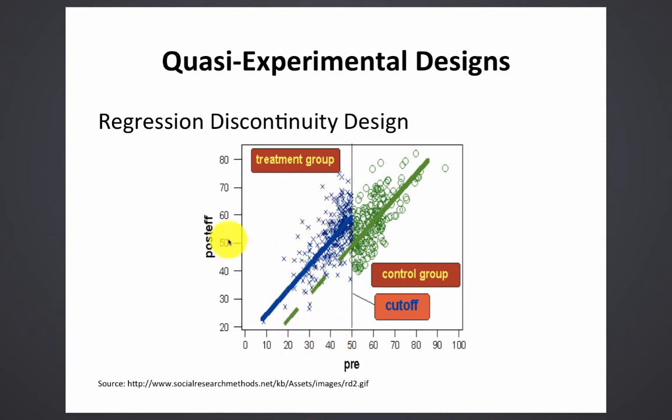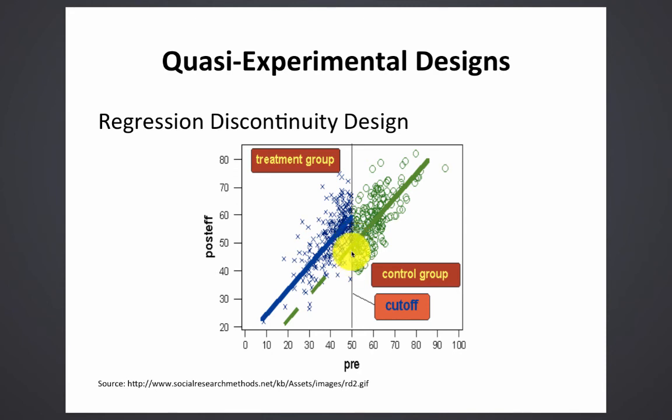And so then we've measured them on the post-test. And this is the scatter plot of the data that resulted. So here's your pre-test score versus your post-test score. And all the people who, in the blue, below the cut score on the pre-test, received a treatment. All the people above the cut score did not receive a treatment. And we get to see, okay, is there a differential effect? So do people who received the treatment end up performing any better than people who didn't receive the treatment? And there's a lot more that you'd have to read up about on how to do this analysis, but essentially when we're analyzing this data, we're only really looking at people who are really close to the cut score, because we know that, and this is a really interesting artifact of measurement, when you measure someone, there's error involved.